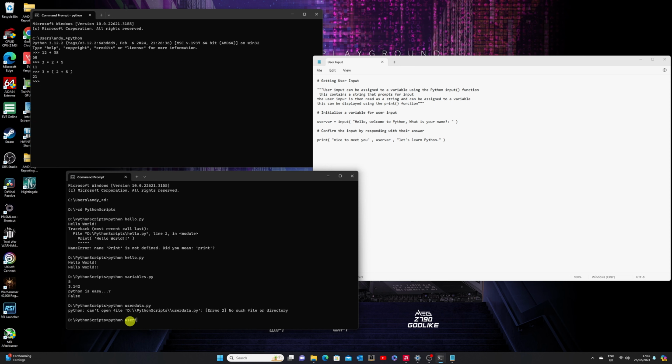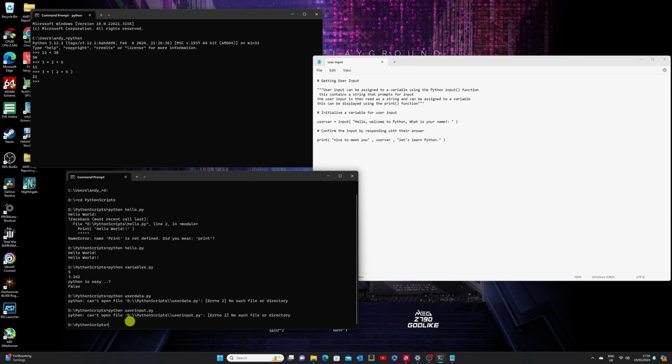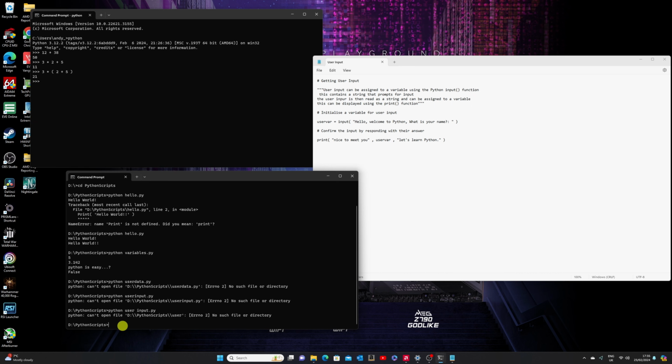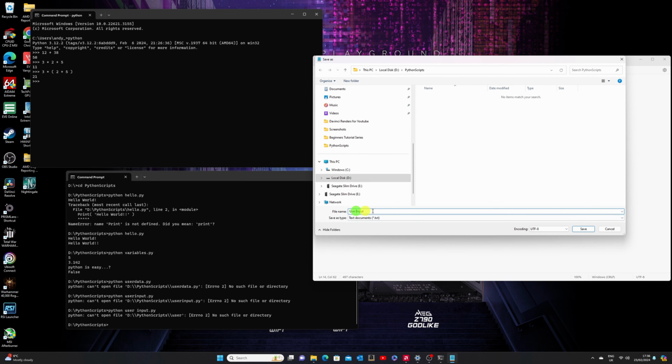See now it says can't open the file, it doesn't exist. I've done it again because I've now put it as a single word, whereas I've got a space in it. So I'm asking it to do it again. I'm having a right mare at this point, aren't I? Here I've put a space and .py, and it still doesn't recognize it. And I tested this offline later, and it doesn't recognize it because of the space. You can't have spaces in it, it won't recognize it.